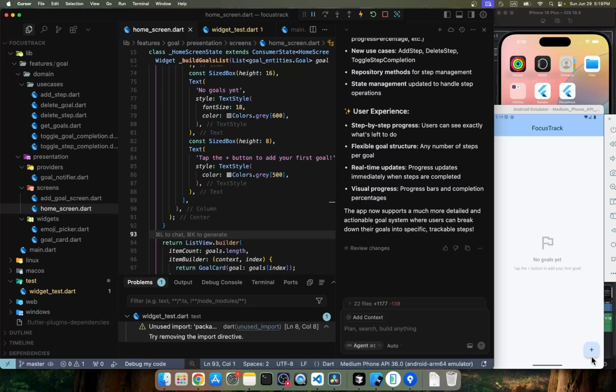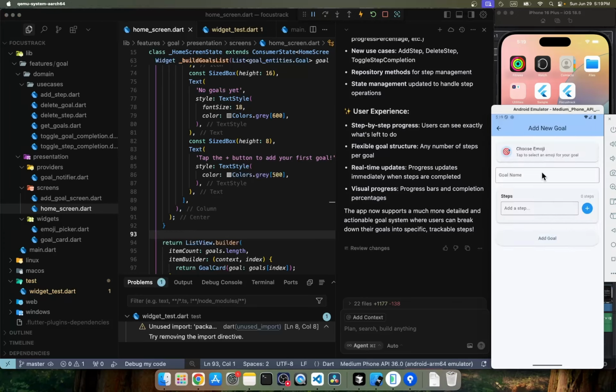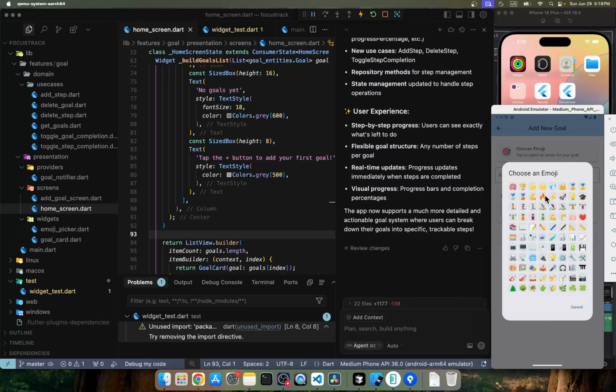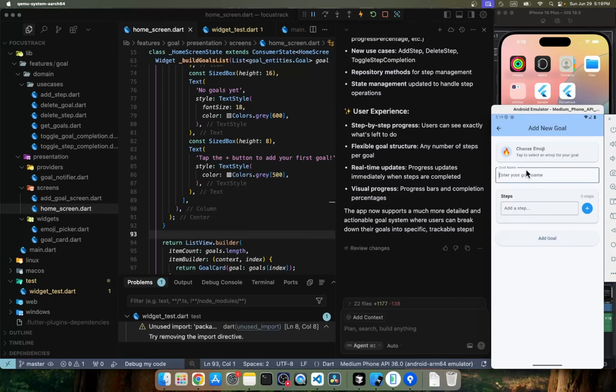So let's see. Let's choose an emoji. Let's set a name, full name. One, two, three.